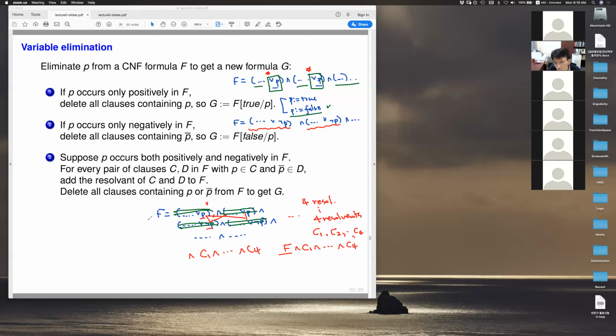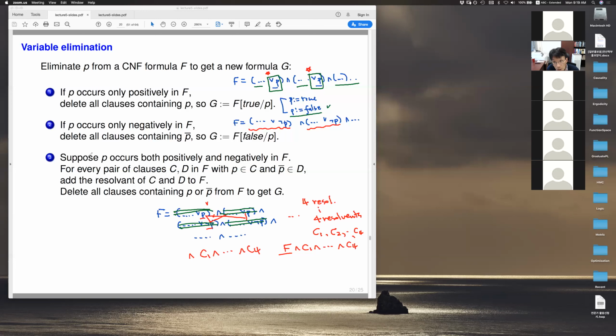So it's a bit like doing some kind of cross product. We consider all the possible combinations in the third step, and you can see where the computational complexity goes up. In step 1 and step 2, the number of clauses in the formula that we started with will just be reduced when you produce a new formula.